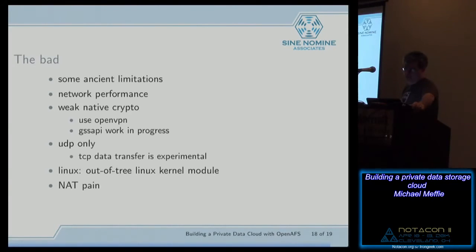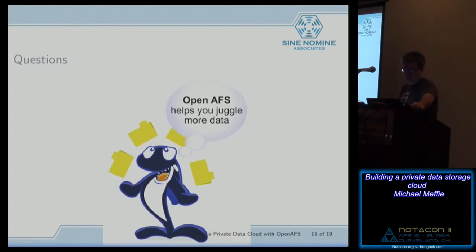And this last bullet is NAT pain. Since this is all still using UDP, using AFS at conventions is hard because we go through a NAT here. All these slides are in AFS, but sometimes I'll see hangs, even here, because a lot of NATs aren't set up to deal with UDP traffic correctly. Also, routers sometimes cannot deal with UDP traffic correctly either. They've just been optimized for TCP. So that's my slide deck.